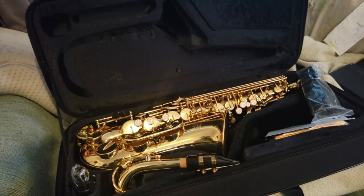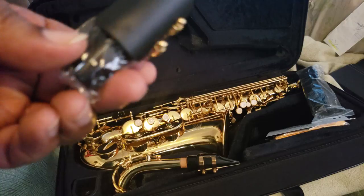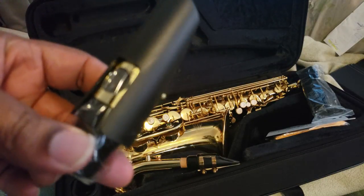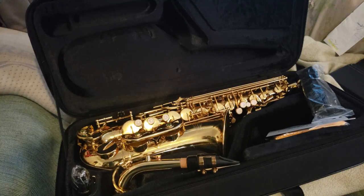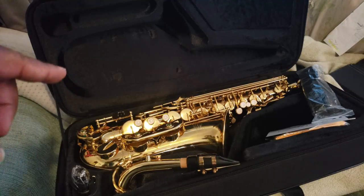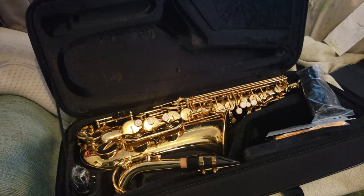For those of you who are familiar with this instrument, I'm going to cover some pitfalls that come with playing it. Always try the mouthpiece that it comes with. I know this one is plastic, but I've tried it on another saxophone and it actually works out really well — it's a pretty good mouthpiece. That can save you a lot of money in terms of what you'll have to spend to get going.